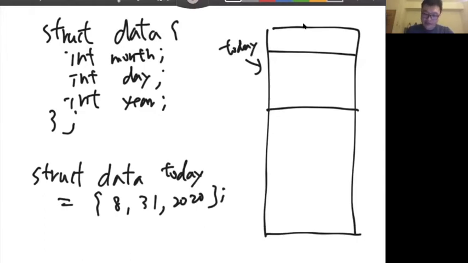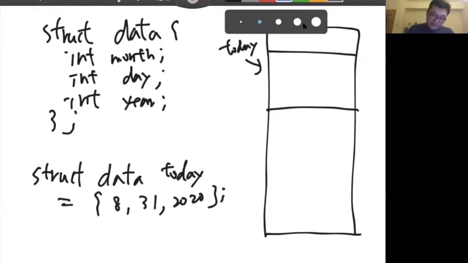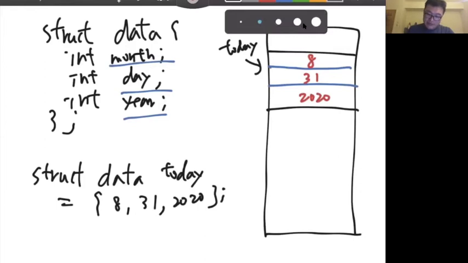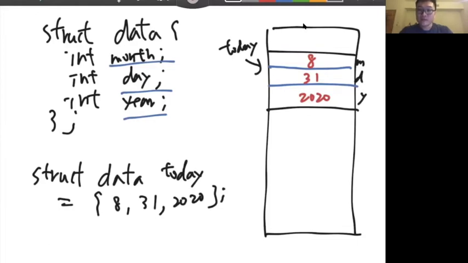But actually, it uses the order of your structure. The order is month, day, and year. So it puts month, day, and year, and you can see your data is 8 here, 31 here, and 2020 here. This maps to today's month, day, and year. Everything here is for today.